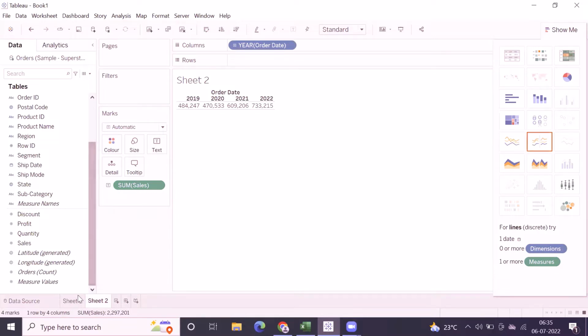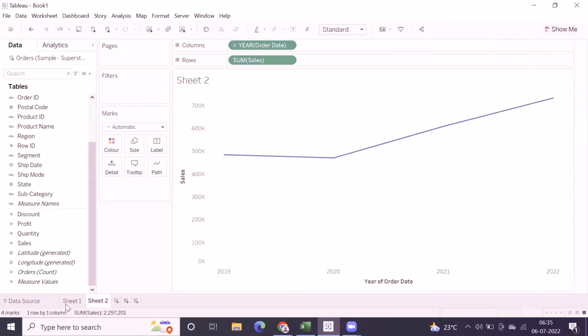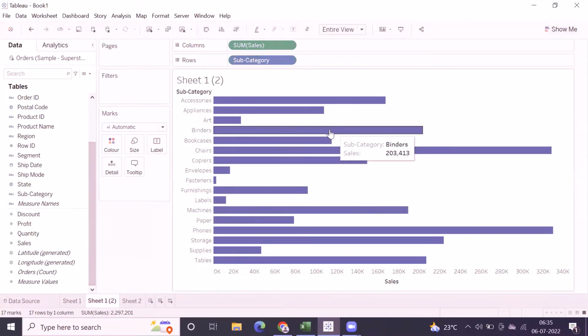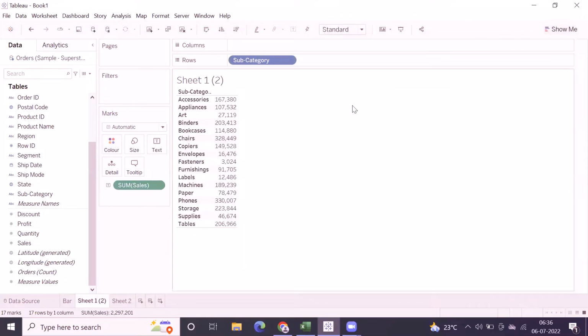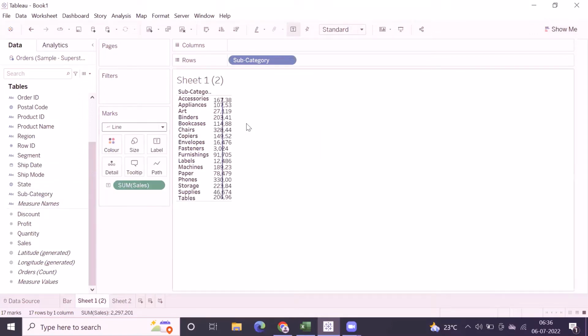So what my point here is, I'll come back to this to create a line graph. Let me duplicate this sheet. To create a line graph straight away is not possible, but you have to understand the advantage of this marks card. When you click on this drop down, you have some more options. But we cannot create a visualization directly from here using the marks card. Let's say I convert into table format, and now from here, when you select bar graph, this won't work. When you select line graph, this doesn't work here either.